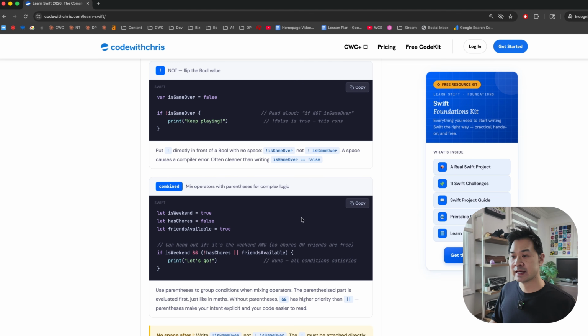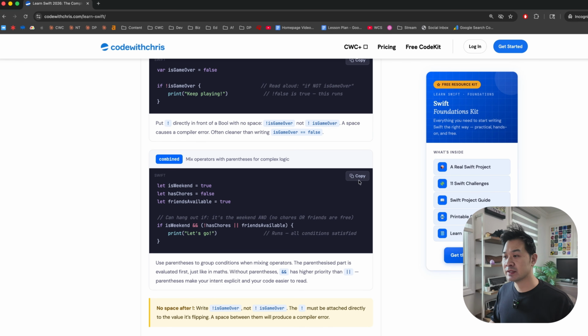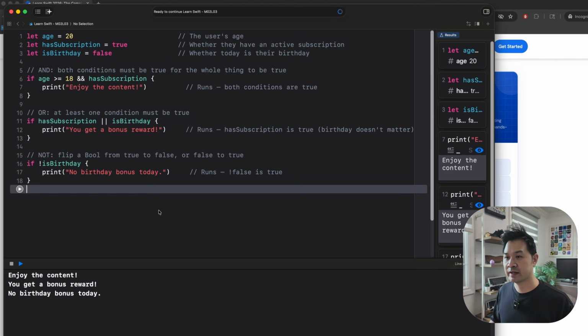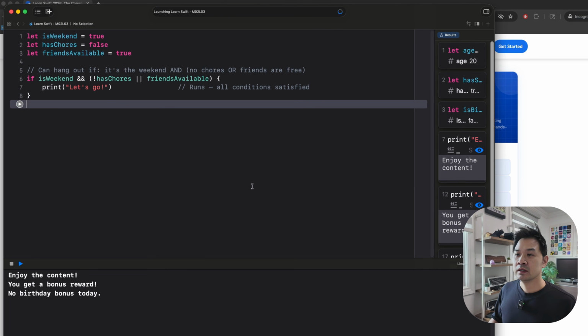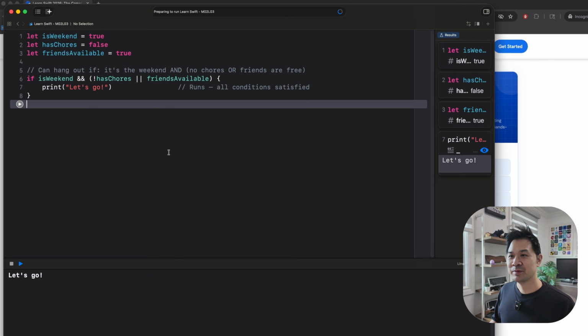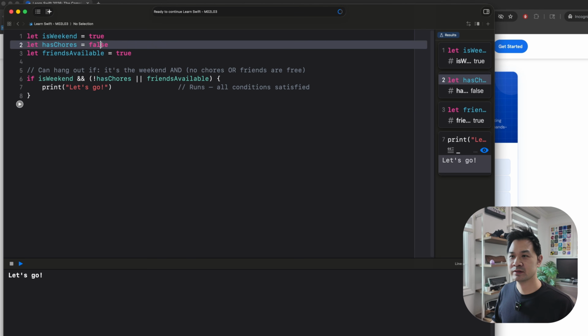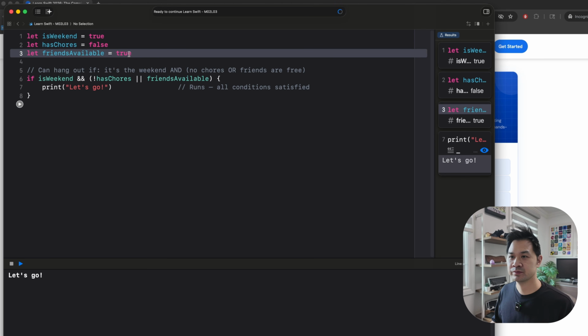Now this is where things get confusing, because you can use parentheses or rounded brackets to group things together, and you can chain together multiple ands and multiple ors. So let's take a look at this example right here. This is trying to combine everything together, okay? So is weekend is true, has chores is false, and friends available is true.